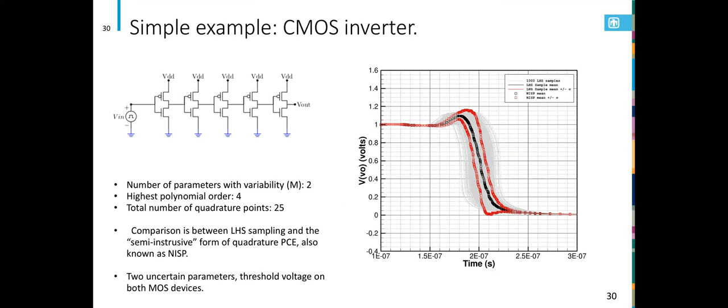Eric, can I ask you, on the minus side of that, the red at the bottom, why does it hit 0 volts, at such an early time when all the random samples don't? Do you know what's going on there? That's a really good question, and I don't know the answer to that. All I can say is both the Latin hypercube statistics and the PCE did that. I don't know why the gray lines don't seem to go there, though. That seems a little strange to me. I agree. That looks a little weird. Maybe I shouldn't have shown this example.